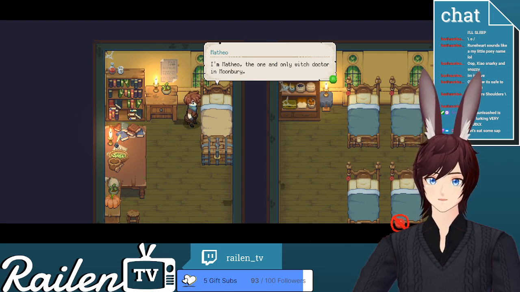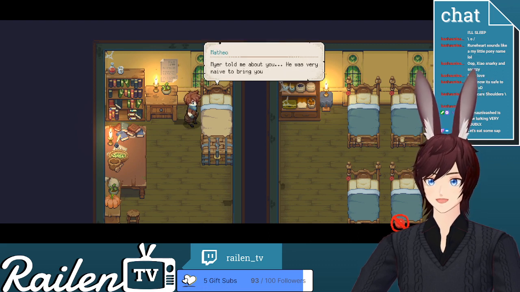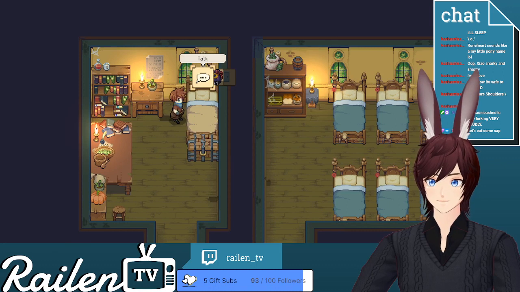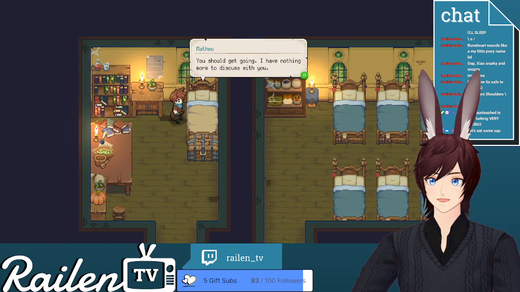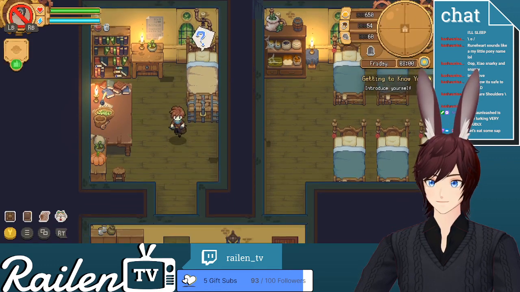I'm Mateo, the one and only witch doctor in Moonberry. Mayor told me about you. He was very naive to bring you here. You should get going. I have nothing more to discuss with you. That improved his friendship.